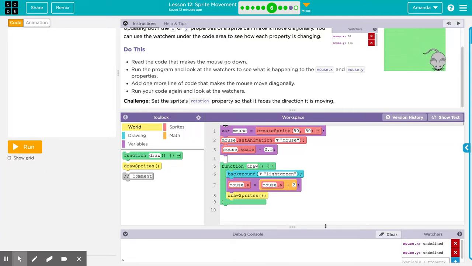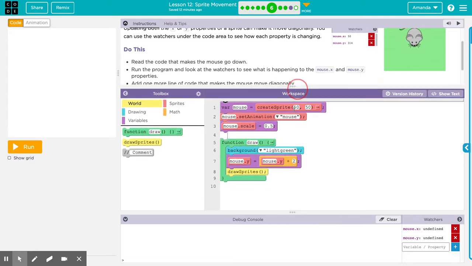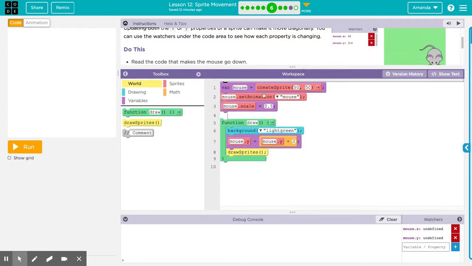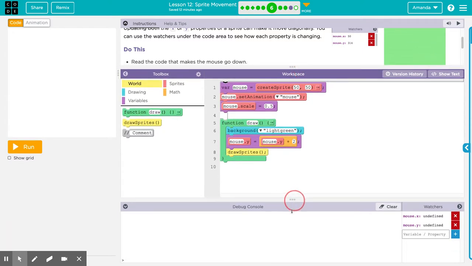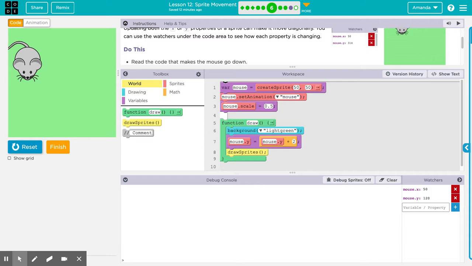All right, so what the heck am I talking about here? Well, let me move this up so you can see a little bit better. So I've got my workspace and my toolbox. You've used that for a long time. Now I'm starting to get into programming that requires me to look at either the console log or the watchers over here. Watchers is over here, and that's what they're talking about. So when I hit run, I want you to watch the bottom right corner of the screen. I'm going to hit run. Let's see what happens.